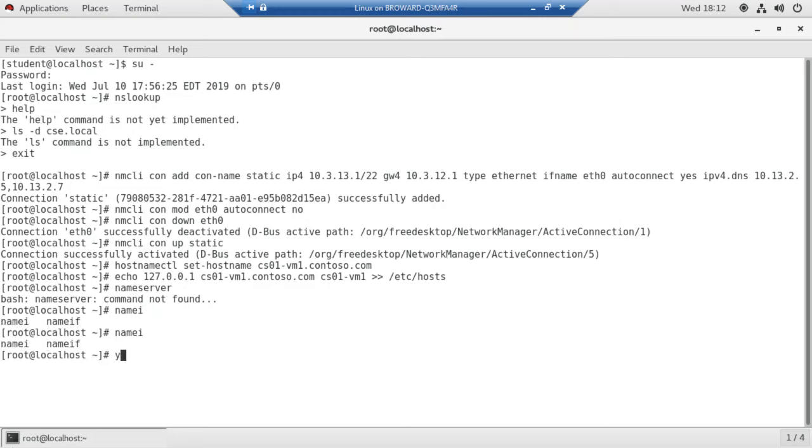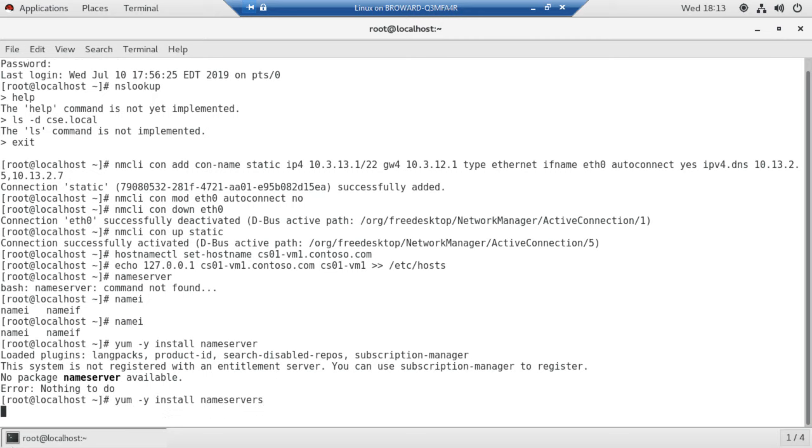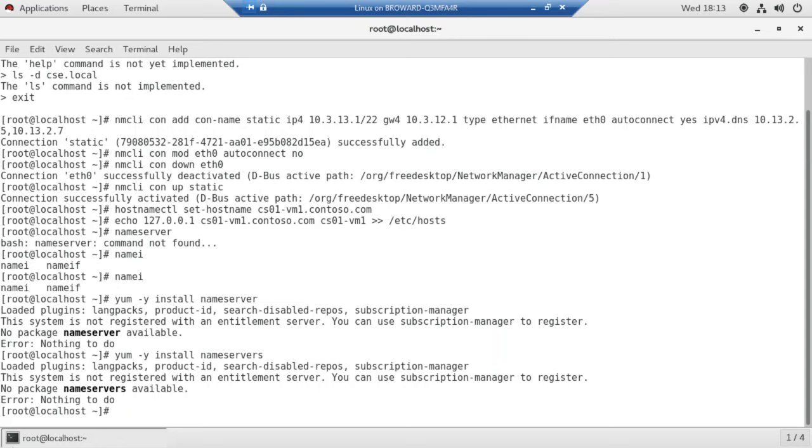Guys, I don't have a command. I'm missing a command. I just want to see if I can install it. No, let me. Okay, I'm not. Maybe this distro doesn't have that command.